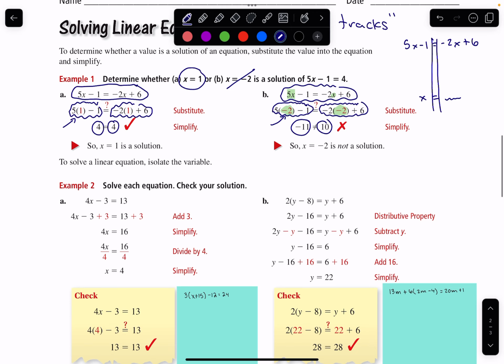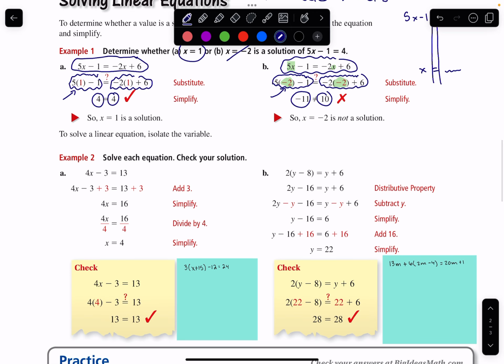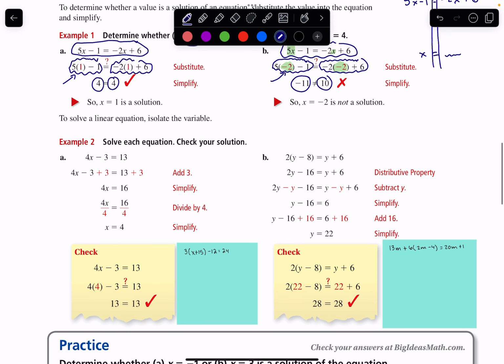Okay, example number 2. We've got 2 more here. They've already done for us, and then I'm going to go ahead and show you a couple extra examples as well. In these ones, it's not giving you a solution to check. It wants you to find the solution. So it starts you off with 4x minus 3 equals 13. Your teacher in middle school would have said, okay, do railroad tracks. And anything you do on the left, you have to do on the right. So we're trying to get x alone. I'm trying to get this x by itself.